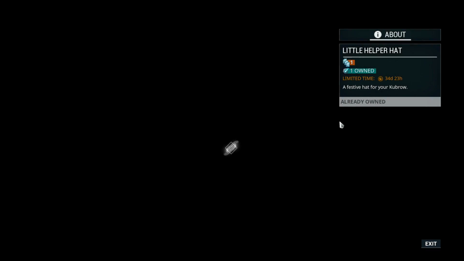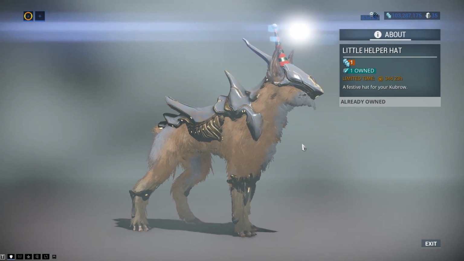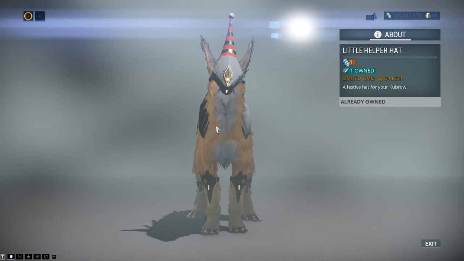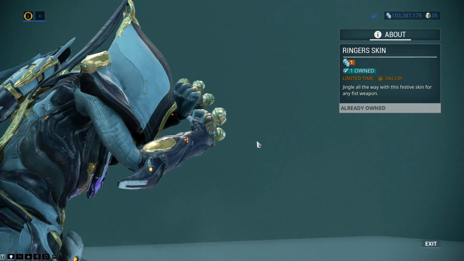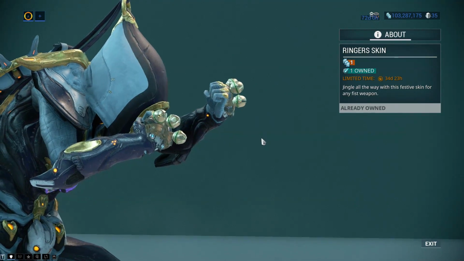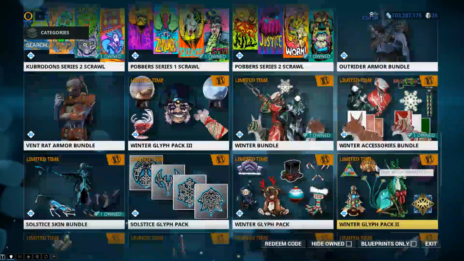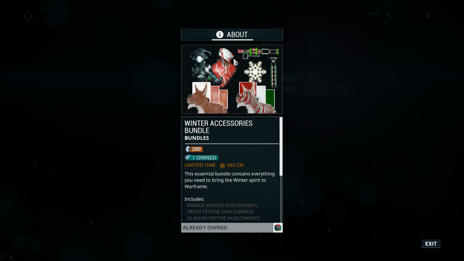Then there is the Wintry Hat, which I like the fact that it works with the armor this year. It was kind of weird last year, and when they first added this, it went really weird with the Kubro. Only thing is, no Kavat one, which is weird. There is the Punching Bells, the Ringer's skin that goes on basically any fist weapon and makes them look like bells. That just looks very festive. You can imagine that on this, which obviously adds the festive skins to Frost and Mirage.